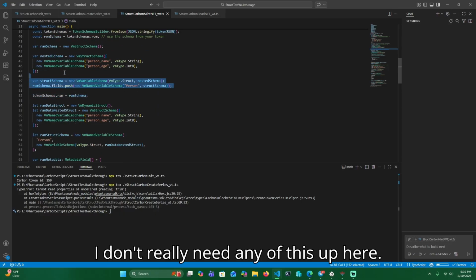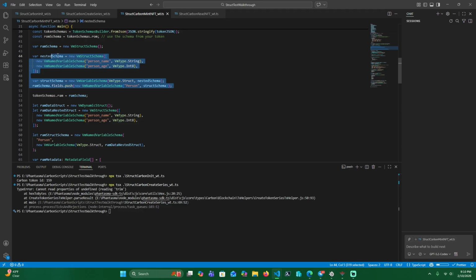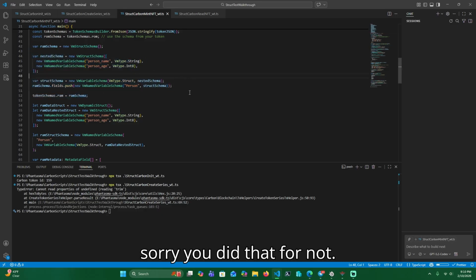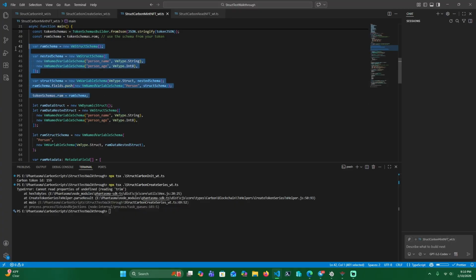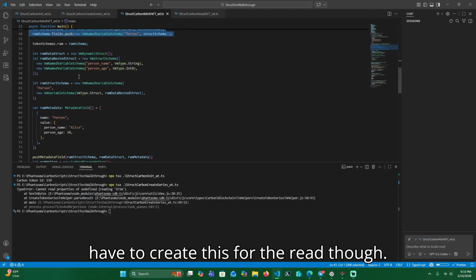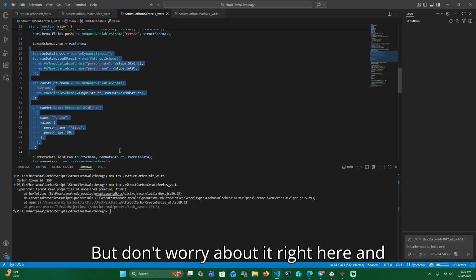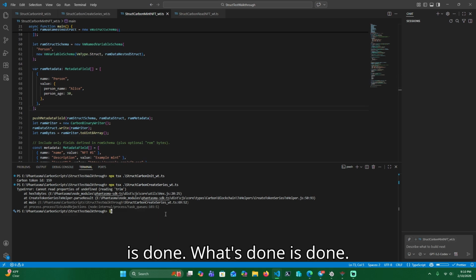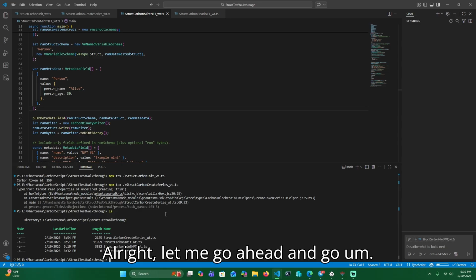I don't really need any of this up here. So if you created any of this, I'm sorry, you did that for naught. I meant I'm going to have to create this for the read though, but don't worry about it. Right here and under, this is the important information that you'll need. But you know, what's done is done.